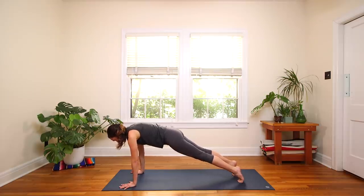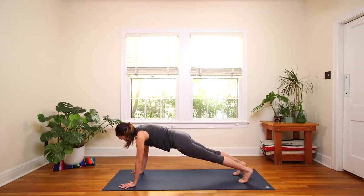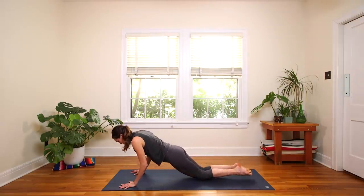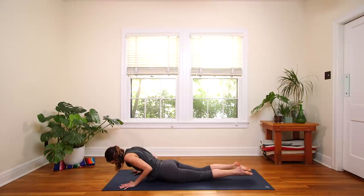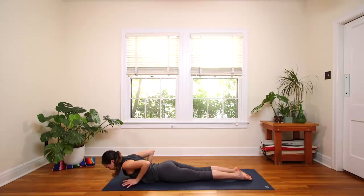Try to lift your heart space all the way between your shoulder blades. Great, take one more deep breath in here. And then slow and with control, you can lower the knees here too. We'll lower all the way down to the belly. Press in your foundation, slide the hands in line with the rib cage. And here we go, moving in three breaths.